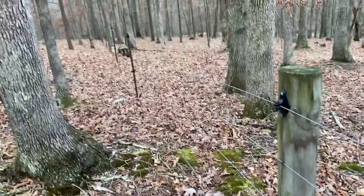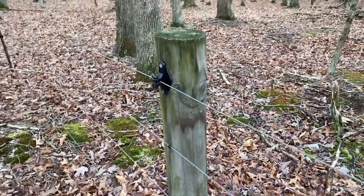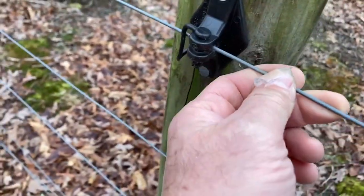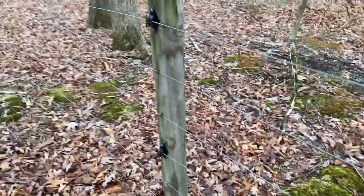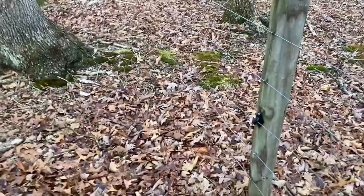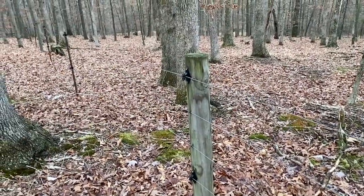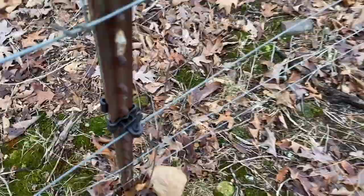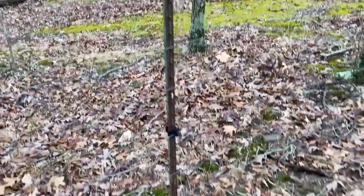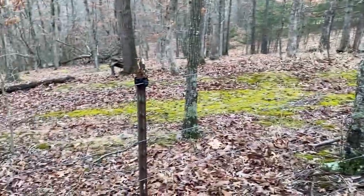I'm standing in front of the high tensile wire here. So this is six strands of wire, two of which were hot, which would be on the insulators here — the upper one and the lower one here. They had them spread out, and like I said, they had horses here that they were trying to keep inside the fence. They have wood posts about every third or fourth, and in between they have T posts. You'll see also on the top they have insulators here on the same one. The insulators are used so that you don't ground out the electric and make it so that it's not strong enough to keep the larger animals in.